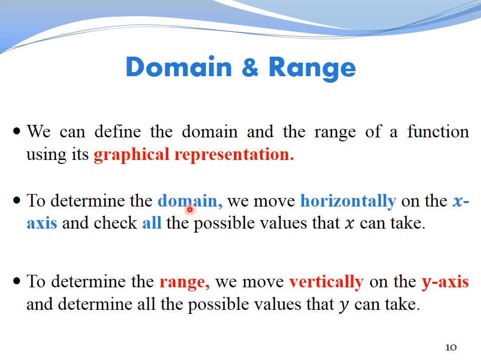So again, the domain is related to x, so we move horizontally on the graph to see on the x-axis what are the possible values that x can take. The range, on the other hand, is related to y, so we move vertically on the y-axis and see what are all the possible values that y can take.